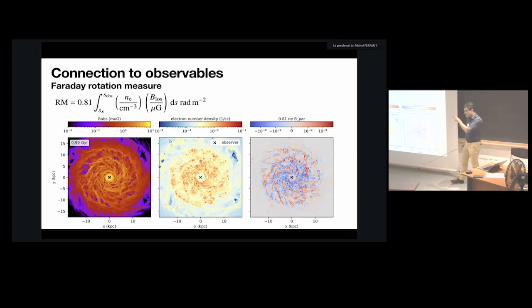So if you are in the center and you look around you, you see all the little contributions that point away or towards you, so you see small blue and red patches. If I place myself here, approximately at the solar circle, then of course the pattern looks different. I see a large-scale pattern of the magnetic field that goes away from us and that is coming towards us. And if you are also at a point where we have a flip from prograde to retrograde, then you can imagine that you also see asymmetric patches from red to blue in the different corners of your point of view.